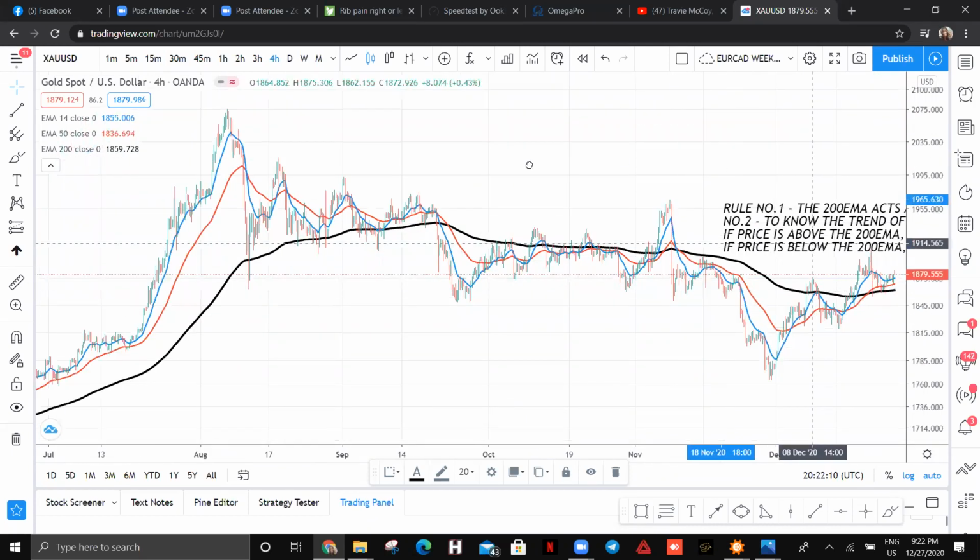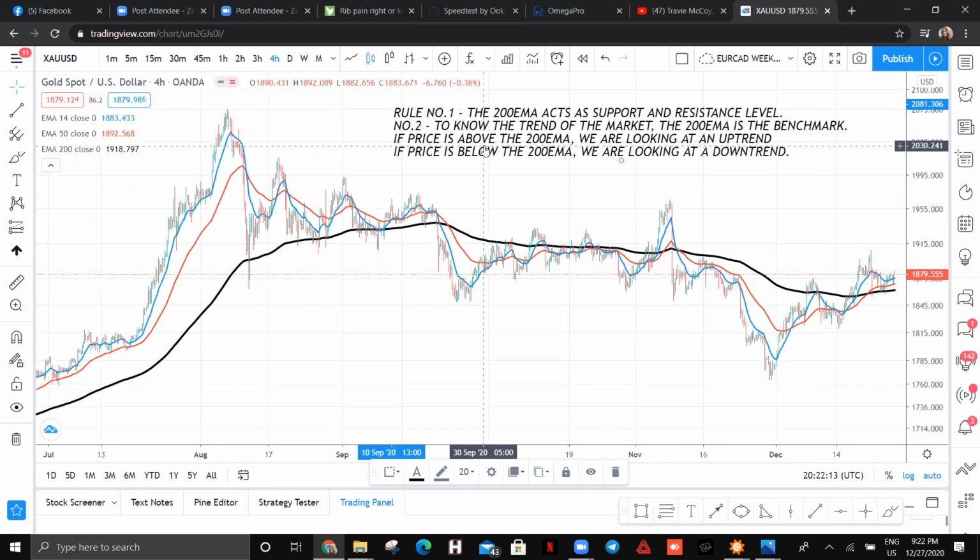You don't just scalp because you want to scalp. Scalping requires a bigger lot. So if you're using a bigger lot to scalp because you're not staying long in the market, maybe you're going for 10 pips, 20 pips, 15 pips, you can see most people just use bigger lots and they take the money and leave the market. But every strategy has an entry, when to go in and when to come out. You don't just enter because it's a scalping strategy. No.